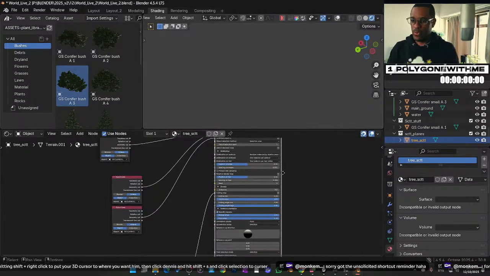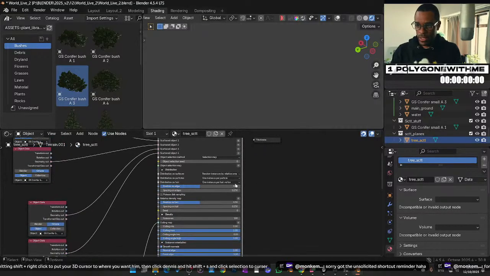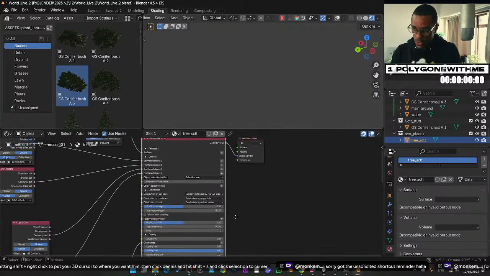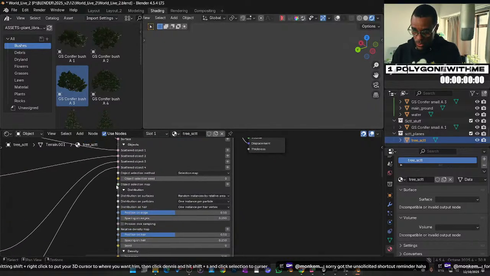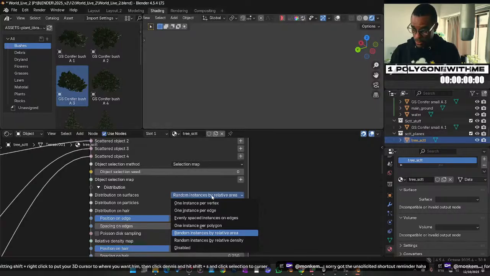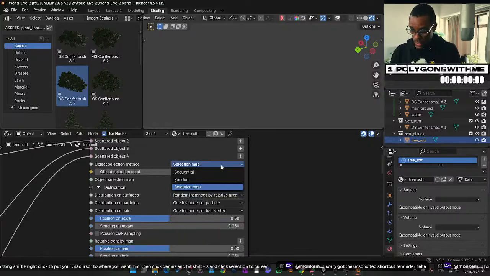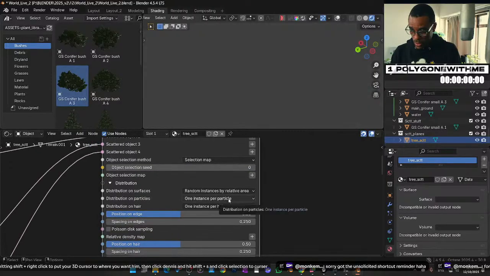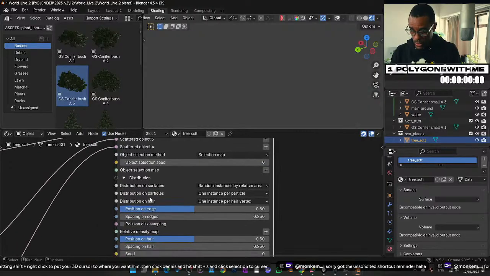Because no matter what I do, if I say I want 100 of these, it's going to be 100 of all of them. That's why I said it's kind of better to put them out and start putting them on their own. But as far as randomizing too, we have options. See the object selection mask here. This will also randomize things by image map, or right now I have it just random. Yeah, random instance is selection mask, right? Okay. One instance per part. We're not using that section there.